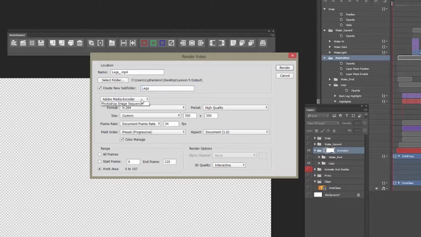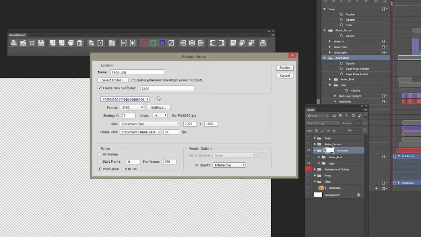And this is because I'm going to be doing a Photoshop image sequence. And I'm going to be doing a PNG sequence because PNGs carry alpha and things like JPEGs don't. So use any preferred format that you have that has an alpha channel to render this stuff out. And then it will automatically number everything after that underscore now. And we want to keep our document size and our frame rate the same.